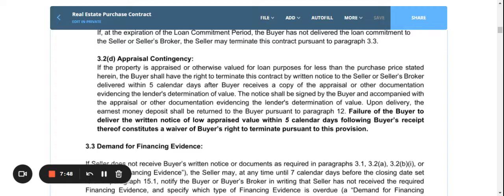So anytime we make an aggressive offer and we have a high appraisal gap, I never like to make offers that I think that I'm going to just have to cancel, because of course that's a detriment to everybody involved, including the sellers. But there has been times when buyers have gotten cold feet and decided to cancel the contract based on Section 3.2D, and I have to do my due diligence and make sure that they get out scot-free.